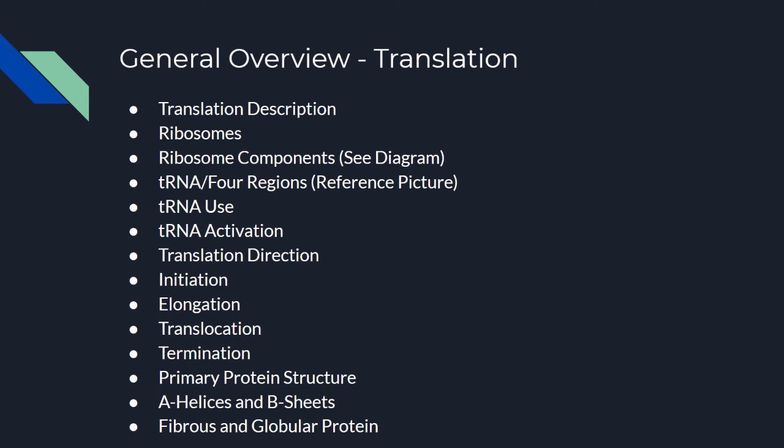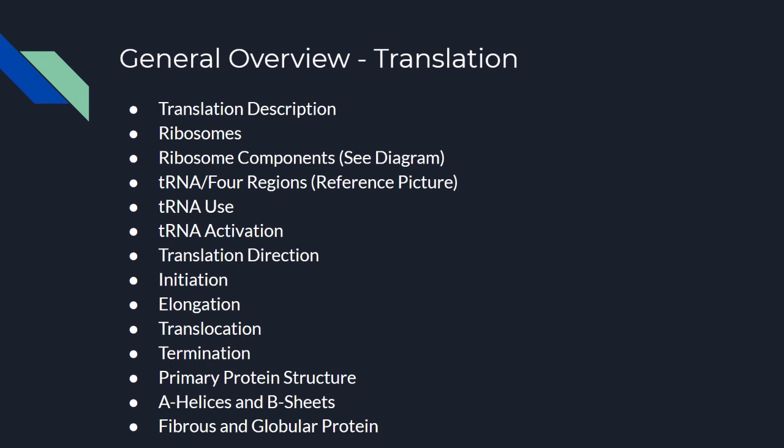Alright, and then another step is elongation, in which a new amino acid is added to the peptide chain. The steps of that are: the new tRNA enters the A site, and the amino acid is transferred from the tRNA in the P site, and then the peptide bond is formed when that comes together.